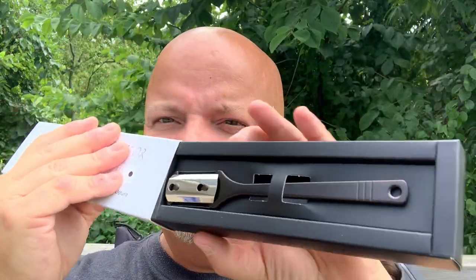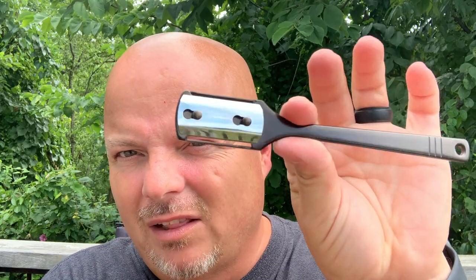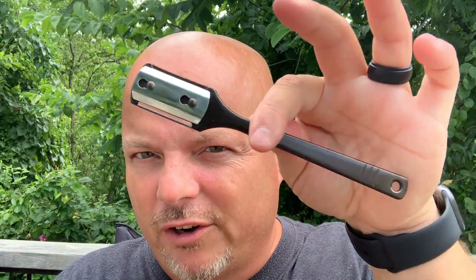Not bad packaging considering this is not an expensive product. And there we have our Zazer, which uses a double-edged razor blade. I saw Dave Card using this first — that was the first place I'd seen one of these. I was interested in the razorine but honestly the way that guy carried on in my Razor Rock Switch videos kind of turned me off the razorine. With the Zazer you put your DE blade in here, it locks in, and you use it kind of like a kamisori razor.